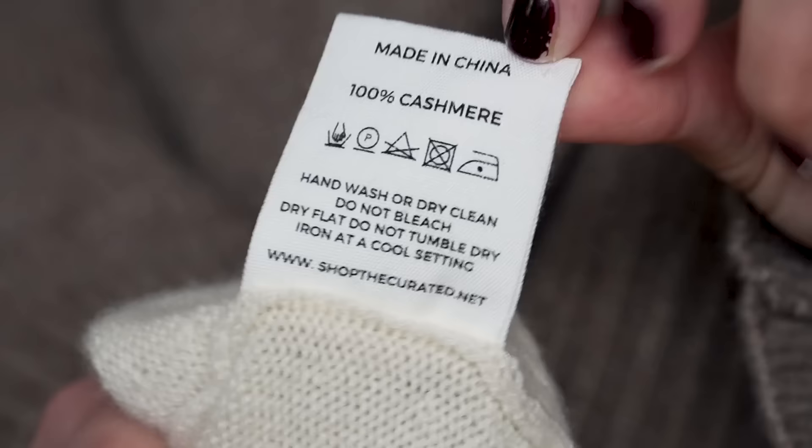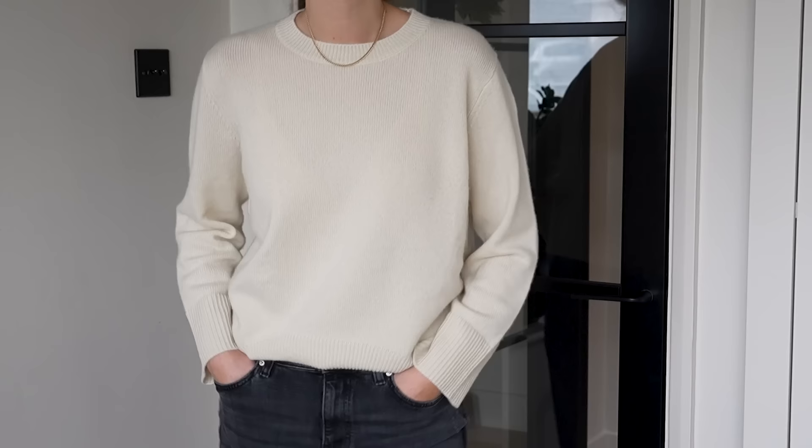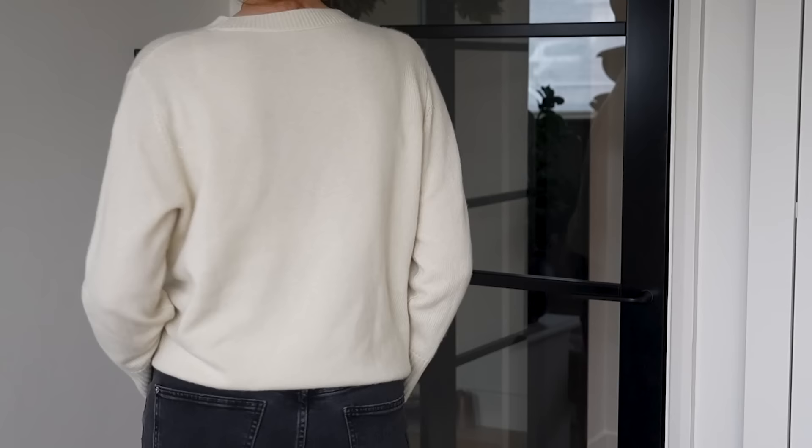We teamed up, I designed the blazer, and The Curated make it. We're now on the eighth blazer in the eighth colorway and fabric — we did black, gray, light gray, dark gray, two navies, a camel, a linen, and a khaki. The majority are merino wool, and one included a cashmere blend fabric. Unlike Almada Label, The Curated's cashmere is 100% cashmere. A similarity is that they are also manufactured in China. I know some people might have a negative view of Chinese manufacturing — perhaps thinking it's cheap or not good quality.